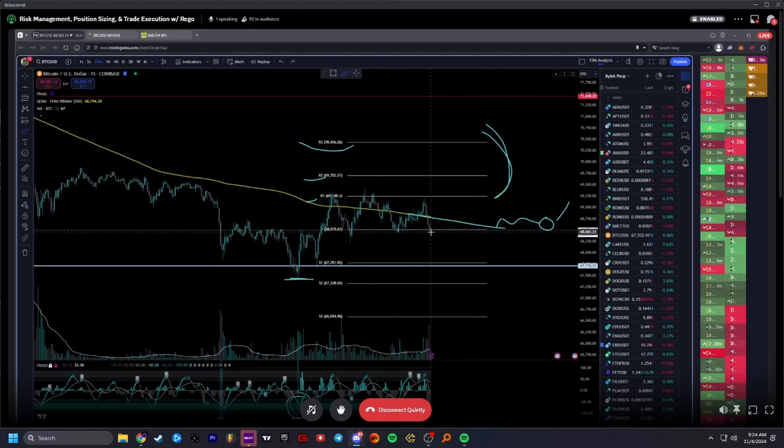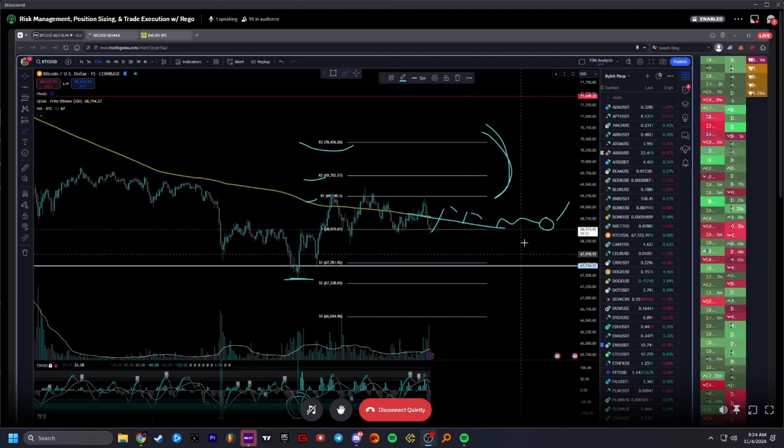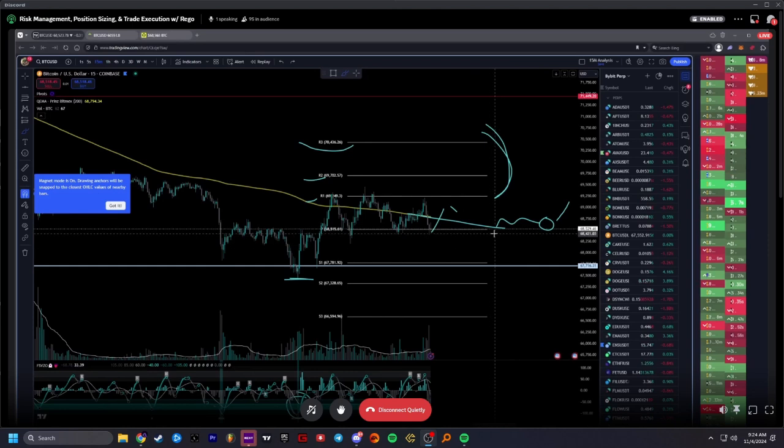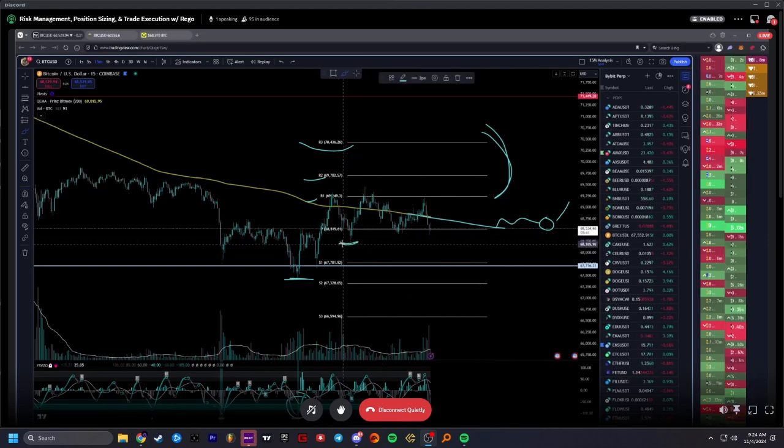So again, until I could see price want to consistently reclaim my 200 EMA and my pivot, more importantly, I cannot execute an idea here. I don't even have an invalidation. How would I determine an invalidation? Well, first and foremost, you could look at something like this as a potential sweep area or a potential low that could be considered defended, but it's not enough for me to go based off just the trade alone.